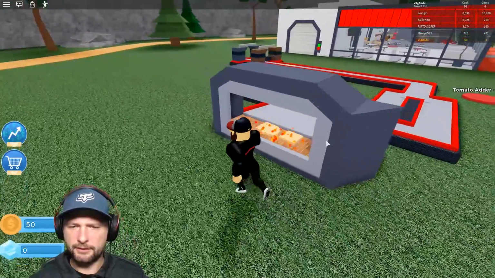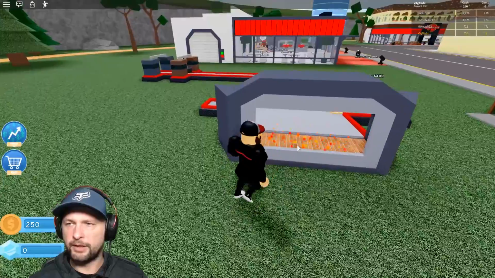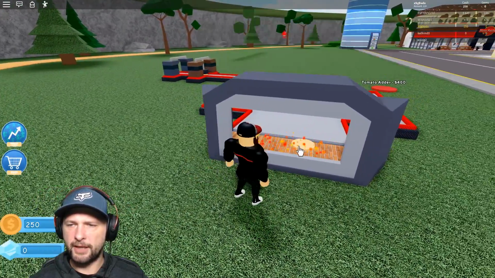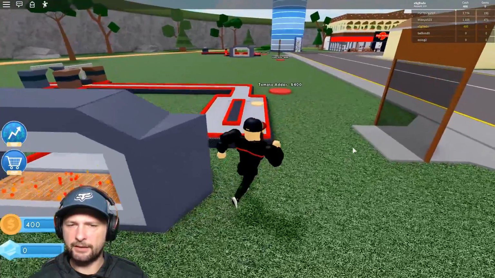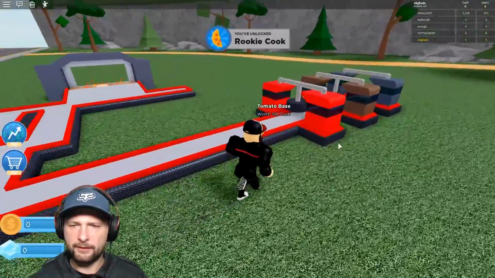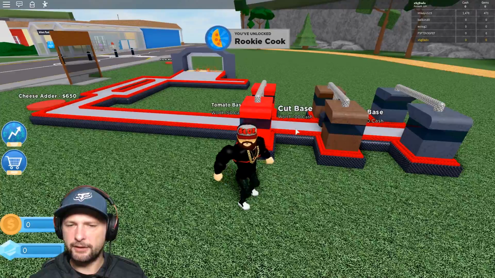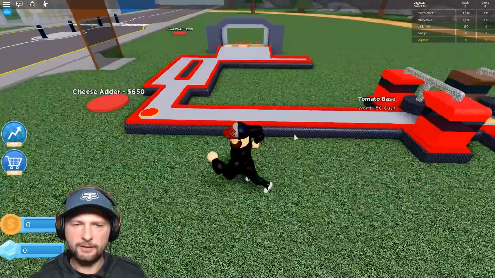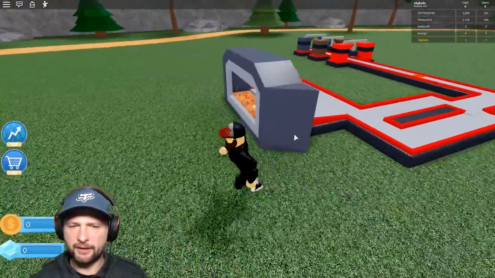All right, let's click pizzas now. Boom, boom, boom, boom, boom. We have 250. We need 400 for tomato adder. All right, we're getting, okay, we can add some tomato now. Boom. How much that gonna give me? 150 cash. Whoa, look at this, guys. This is amazing. We have now tomato pizza.